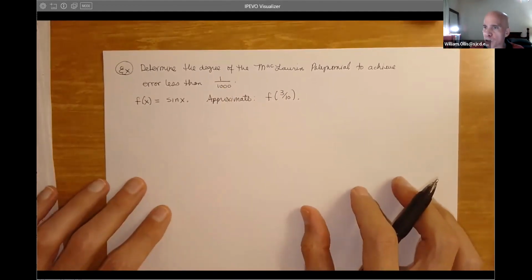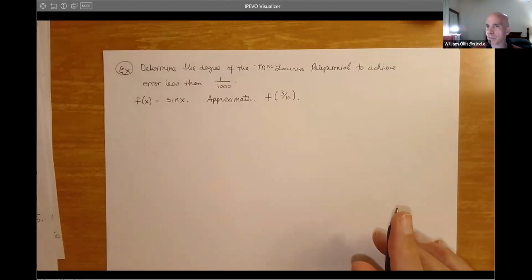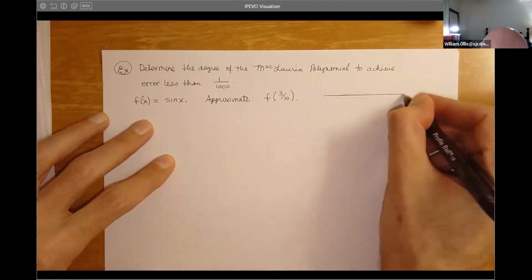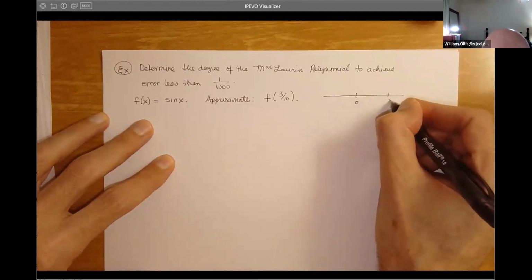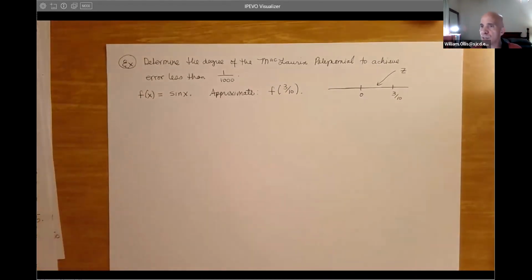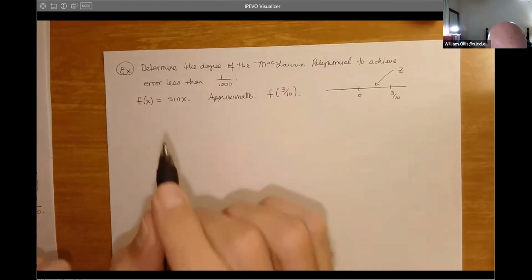Now, we love sine functions because when we differentiate sine, we get sines and cosines back. And that's easy to analyze. So in this case, we've got our 0 here, we've got our 3/10 here, and then of course z is going to live somewhere in between. Okay, so this type of argument should start to sound familiar. So we're thinking, okay, we need to analyze the remainder and then work backwards. Now, I'll show you in general what the polynomial is going to look like. It's very simple. So we have a nice trick here.